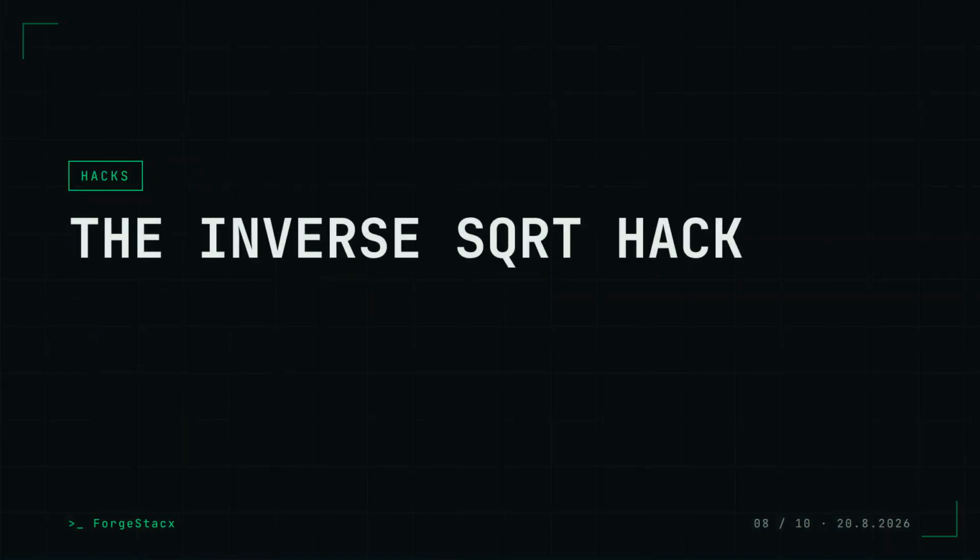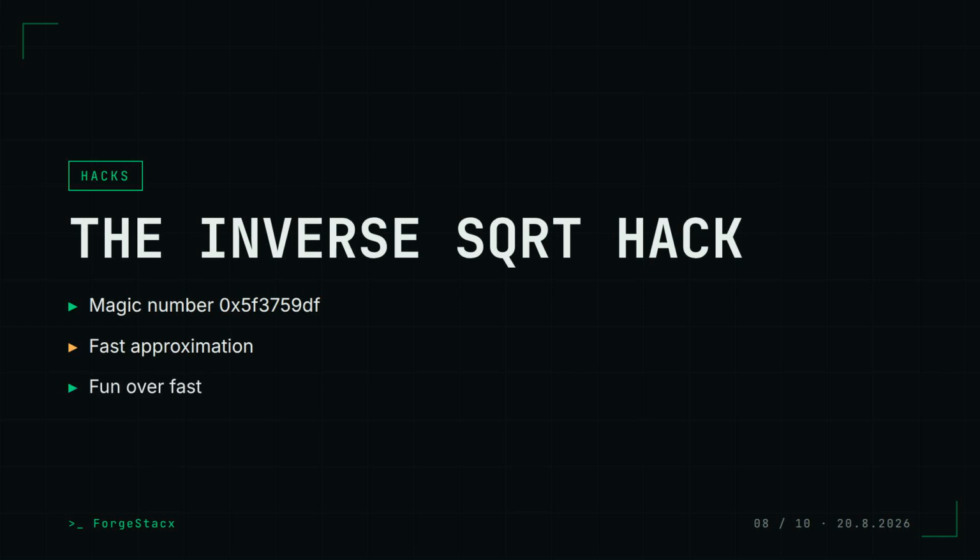When it comes to square roots, one commenter suggested to just drop the magic number 0x5F3759DF in your code instead. They noted that it is not necessarily because it is faster, but because it is funnier. This refers to the famous fast inverse square root algorithm from Quake III Arena. It is a great example of how low-level optimization can be both practical and entertaining. The humor in the comments reflects the community's appreciation for these clever tricks.